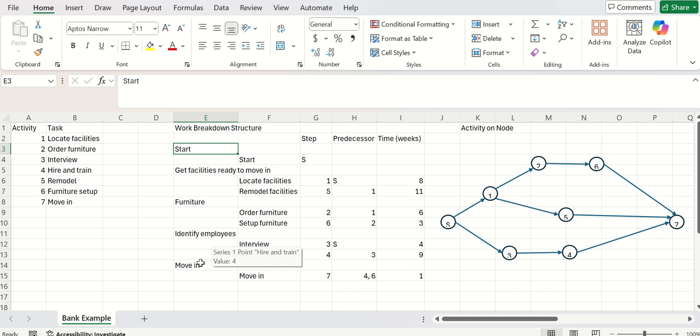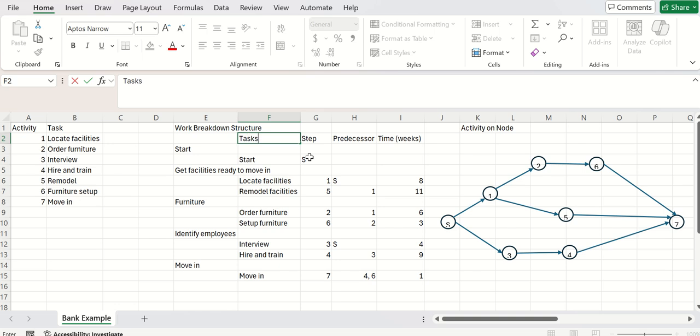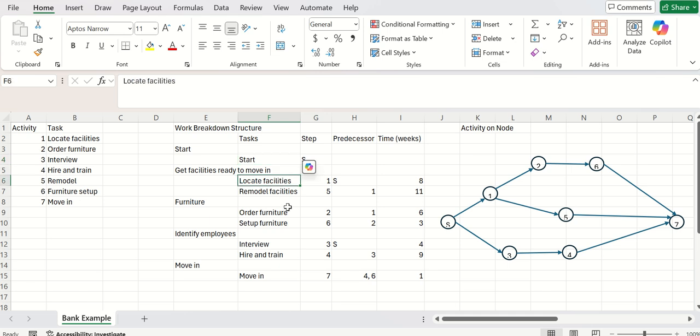You'll see that the actual tasks now have moved over one area. As a matter of fact, I'll go ahead and type in here now, tasks, because as a project manager, one of the most important things that you do is manage the tasks. Task number 1 is the start. We're going to label that as step S. For getting facilities ready, we need to locate the facilities, and then we need to remodel the facilities.